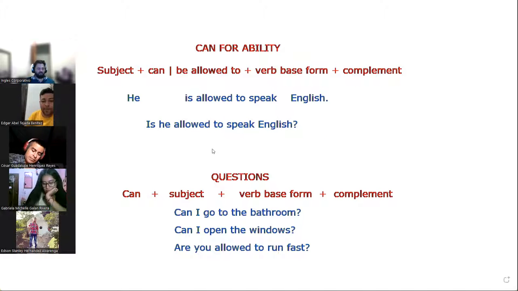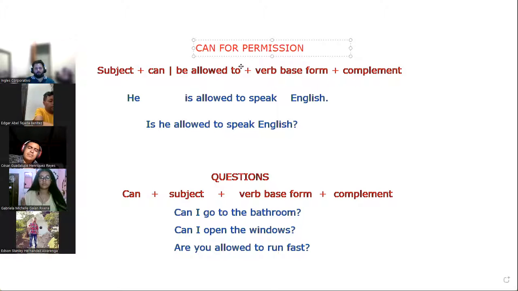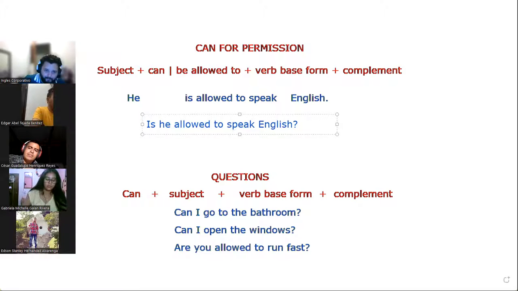Okay. So now you do me a favor. I want you to write down 5 examples in your notebook. Actually, do this, okay? I'm gonna couple you up and you're gonna write down 5 example sentences using can for permission. And you're gonna give me 5 questions using can for permission, okay? So exactly like the example that we got here. I'm gonna send this to the WhatsApp group so you can have some sort of guide, okay?